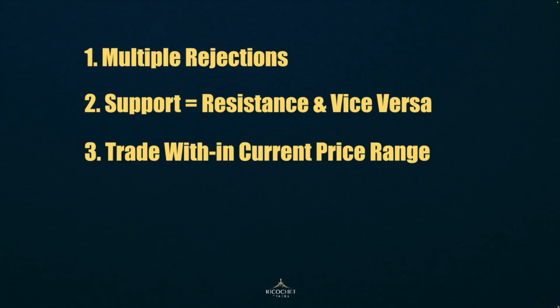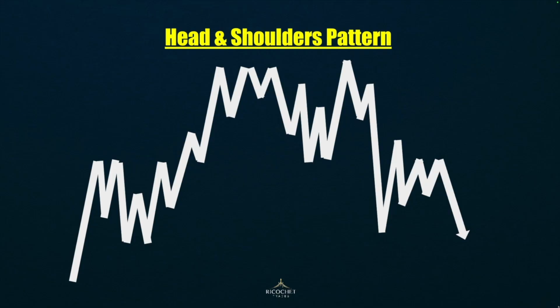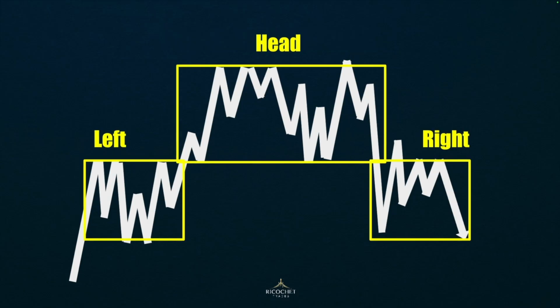The last fundamental to consider is trade confirmation. Successful traders will typically confirm a trend reversal from a break in structure. Chart patterns are an ideal resource to use for this type of confirmation. While I don't cover all of the chart patterns in this video, one that pairs well with support and resistance is the head and shoulders pattern. In this example, there are three areas of consolidation consisting of highs and lows, which form the left shoulder, the head, and the right shoulder.